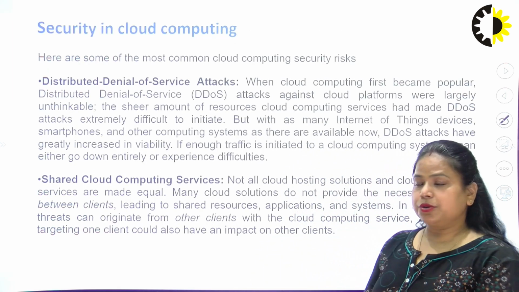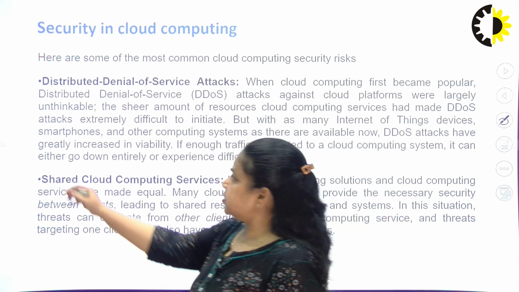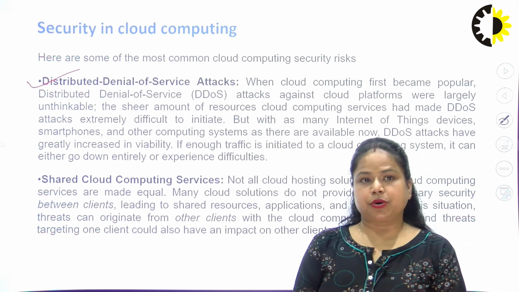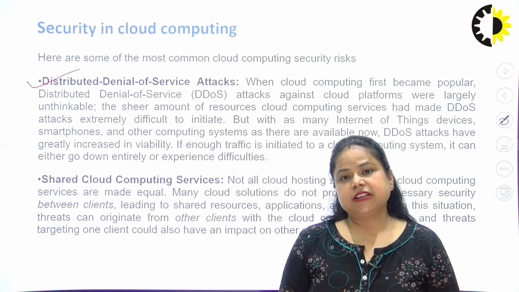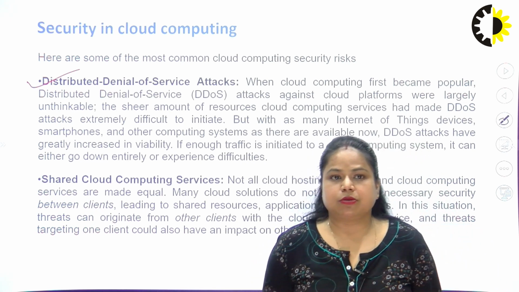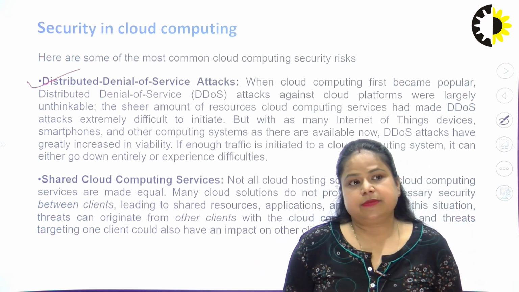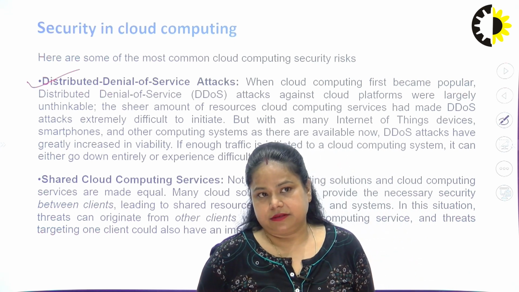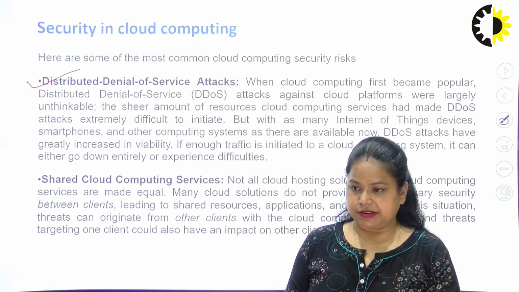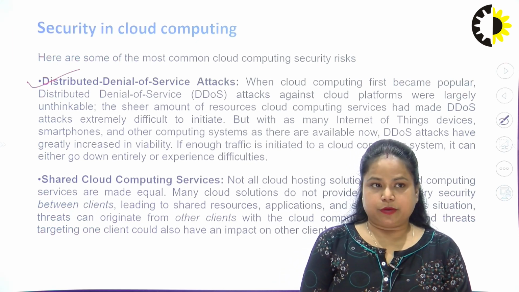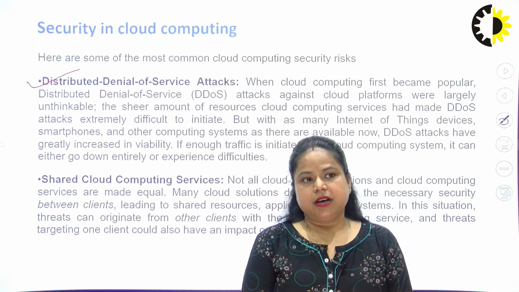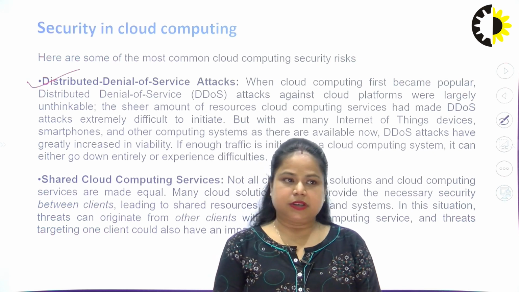So first of all, I am going to talk about the security risks. The first is distributed denial of service. When I'm talking about cloud platforms, everything is to be largely unthinkable, right? Whenever we are providing the resources to the cloud service providers, it is extremely difficult to initiate, right? How we have to provide the services, how we have to generate the list of resources to the providers. So when we are generating the complete list, we are finding a lot of difficulties.